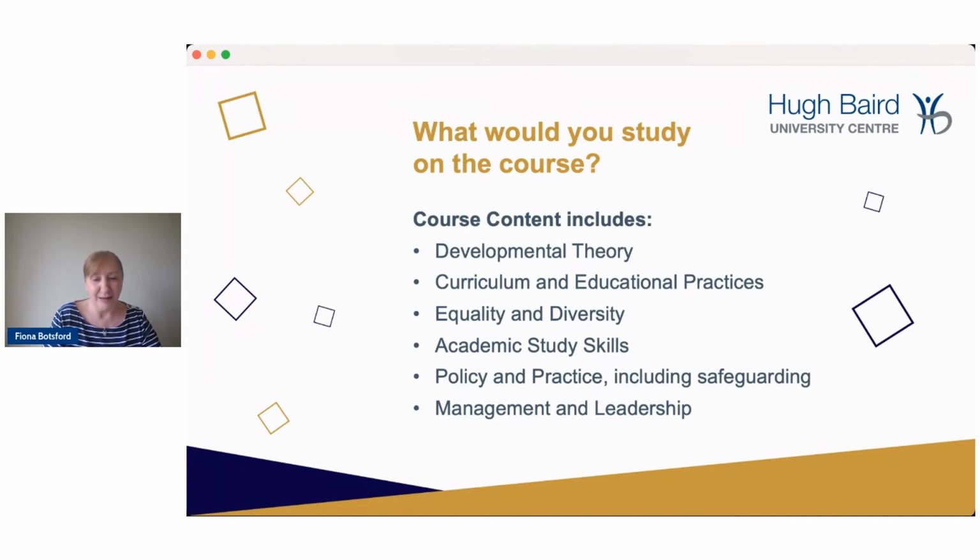assignments when they come. And in the second year, we have a management and leadership module, and the reason why that's there is because potentially a level 5 qualification, which the foundation degree is, without you ever having done the top up, is potentially a springboard into applying for management roles. So that gives you the underpinning knowledge and the theory that you could use if you want to move forward in that direction. So next slide, please.